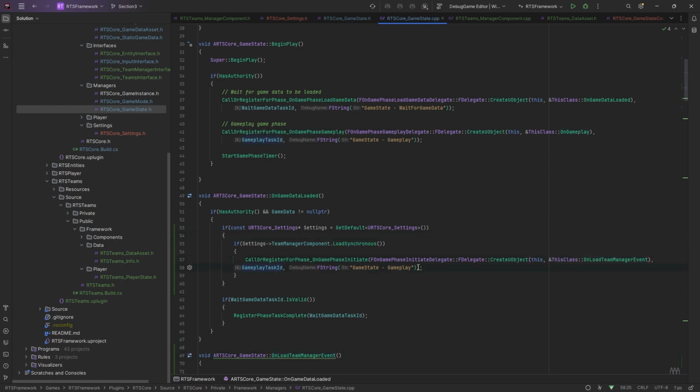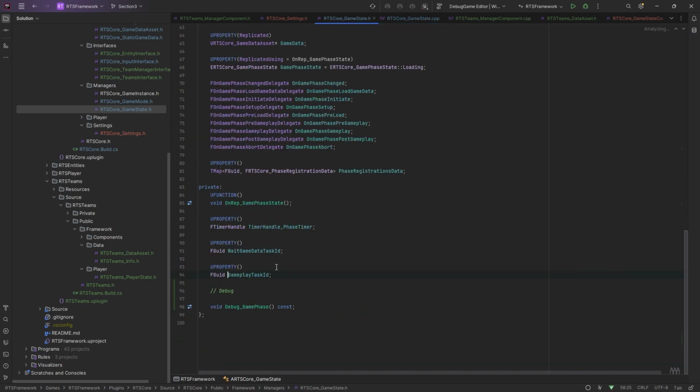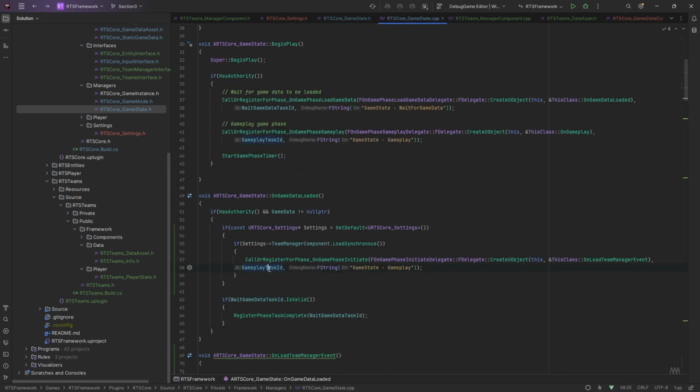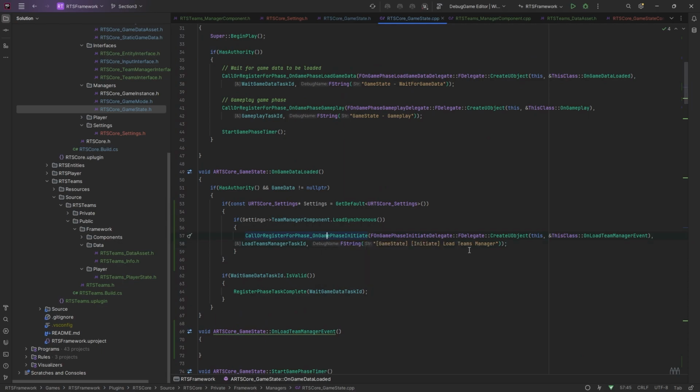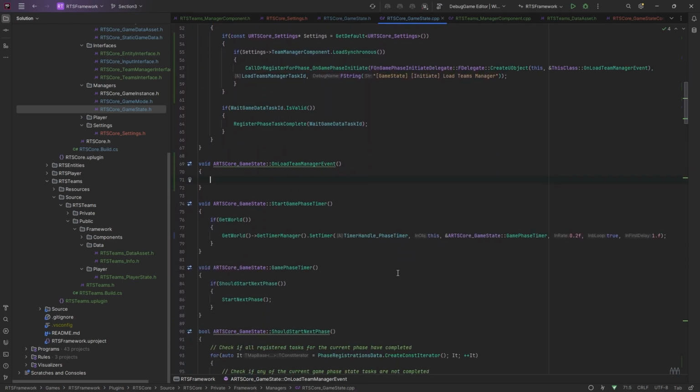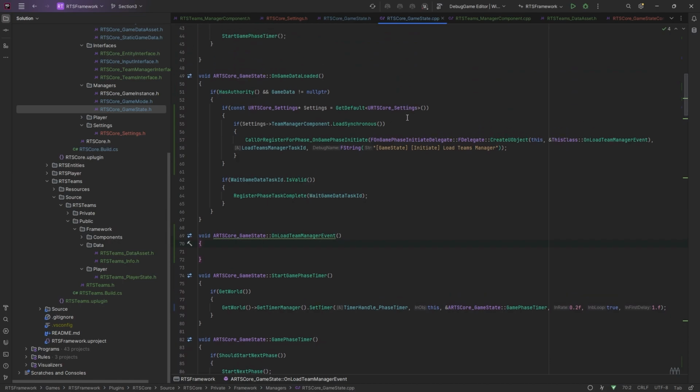And we'll need a task ID for it. Game state. That'll fire off. Now we will need to get the reference.